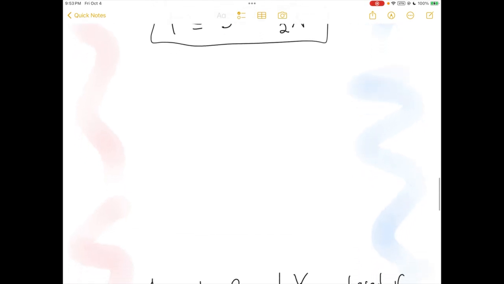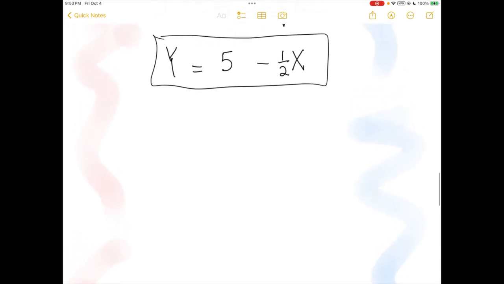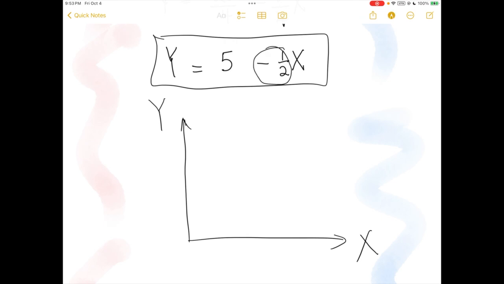So here I'm going to draw that for us. I start with drawing my axes. This is my x-axis, so x goes there and y goes on the y-axis, and I'm going to draw a downward sloping line. Why do I draw a downward sloping line? Well, the slope is negative 1/2, so it has to be downward sloping.